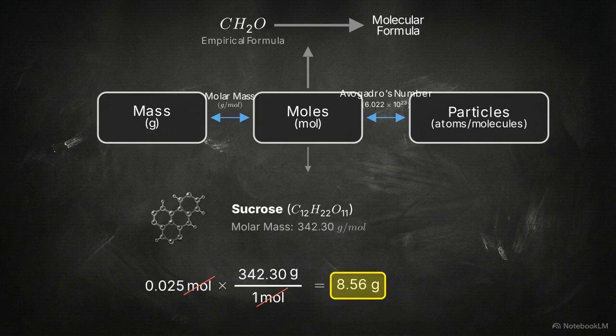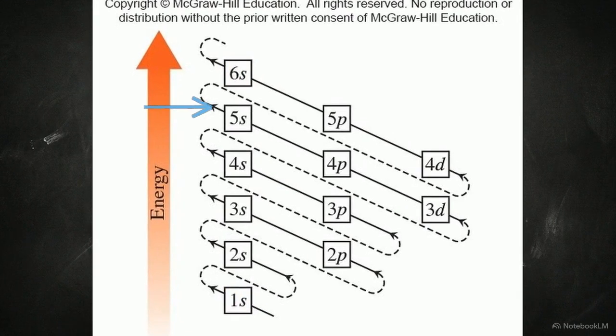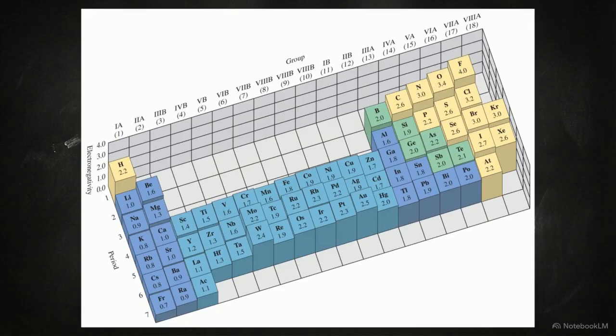Here we have the 1s to 6s orbital energy diagram displayed next to a 3D periodic table. Understanding this electron filling order allows you to directly predict physical periodic trends, like a decreasing atomic radius. This 3D electronegativity chart charts the variation of values across groups and periods. The numerical difference in these values dictates whether a specific bond will act as nonpolar, polar covalent, or ionic.